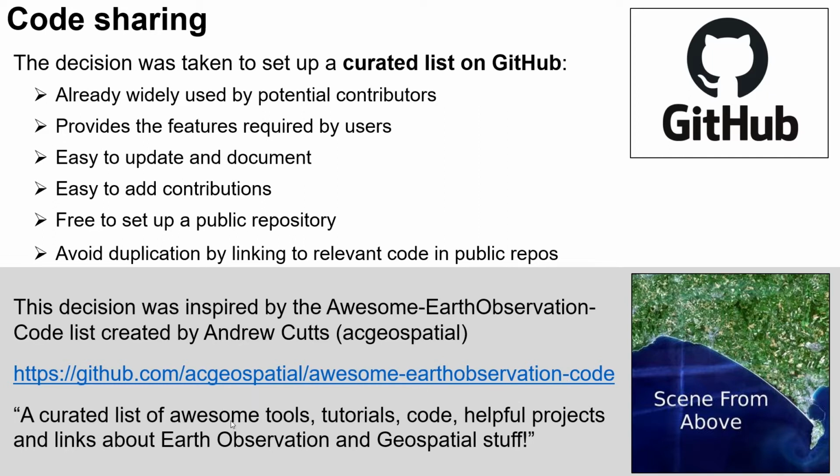It's a curated list of tools, tutorials, code, projects, links. There's things like YouTube videos, there's Twitter accounts to follow, basically everything that is about Earth observation. So if you haven't come across it, do check that out. It's got something like, I think, 400 or more links on it. Obviously ours is not at that stage yet because we've just set ours up, but that gives us something to aspire to.